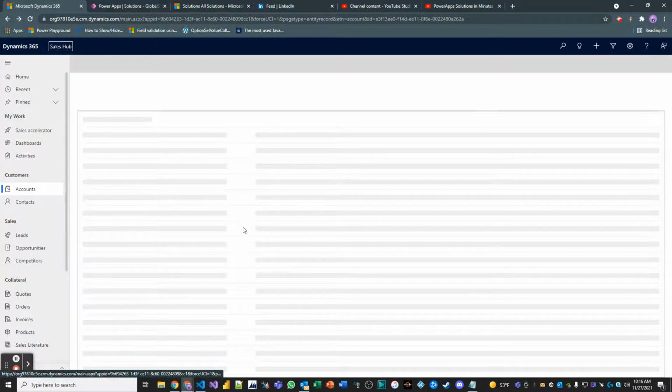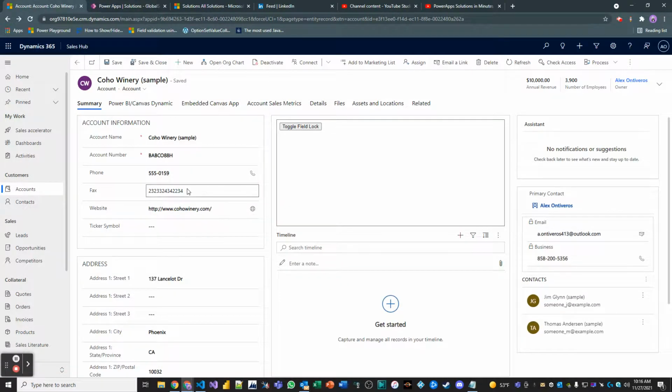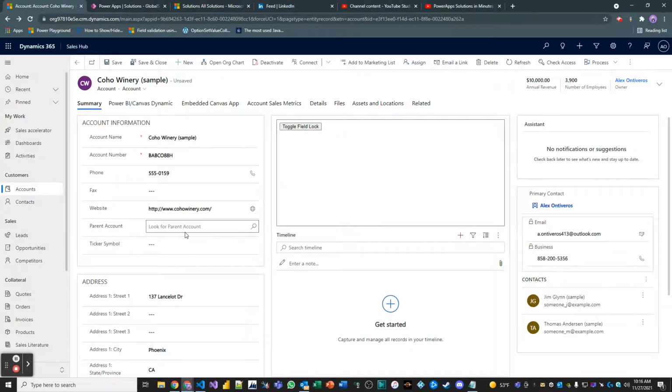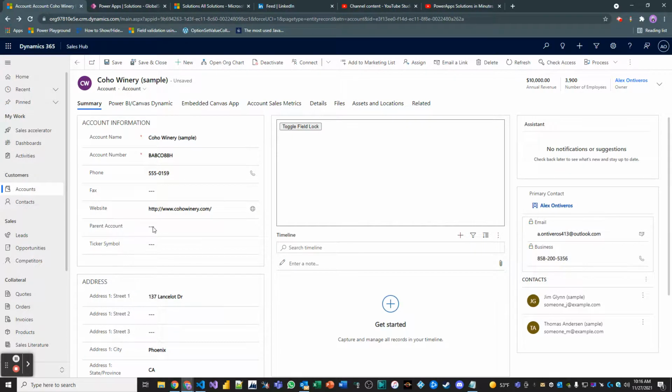Okay, so right here we have the form. Let's see if it behaves as we anticipated. So right now there's a value in fax, so our original function of onload is working. What if we take the value out? There's our parent account field back. It just came right back. Oh, bye-bye, parent account. Wait, can you come back? Perfect. So there's our JavaScript working. It's working on change and it's working on load.